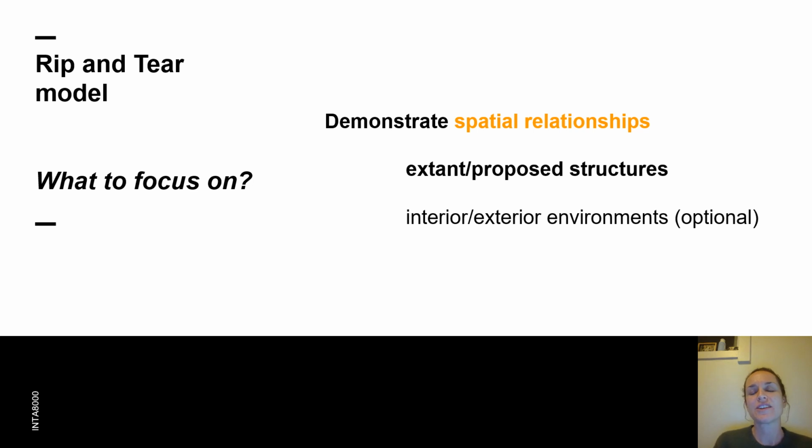What should you be focusing on? So I'd really like you all to use the model to focus on demonstrating spatial relationships between extant and proposed structures. And a sectional model is a really great way to do this in interior spaces, which can be hard to capture in a closed model. If in that process you are also exploring interior and exterior environments, given the importance of landscape in this site, that's fine, but it's not essential.